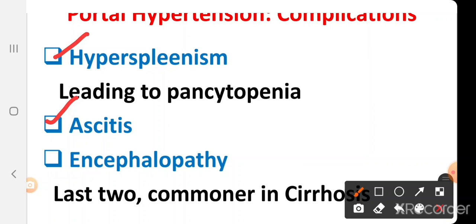Also, destruction of the liver cells and deterioration of the liver function will lead to the byproducts of the metabolism not being completely dealt with, especially the ammonias and these things, and this will lead to encephalopathy. Encephalopathy will affect the brain, and this is a very bad thing. The function of the brain will deteriorate, and the patient will go in and out of coma. So these are very bad things. These last two ones, they are caused by cirrhosis.